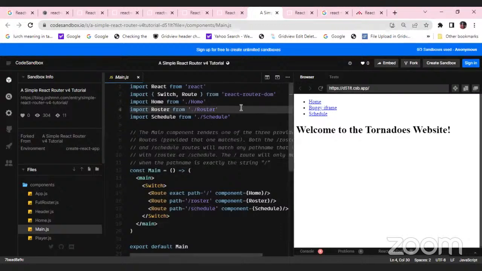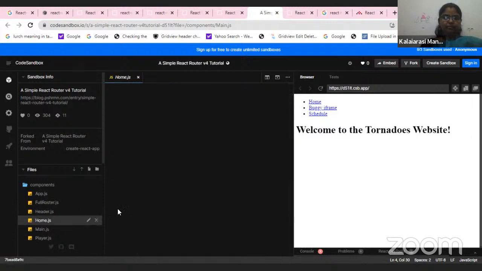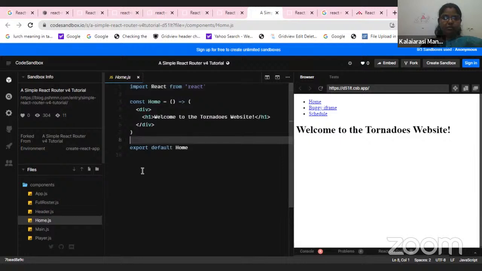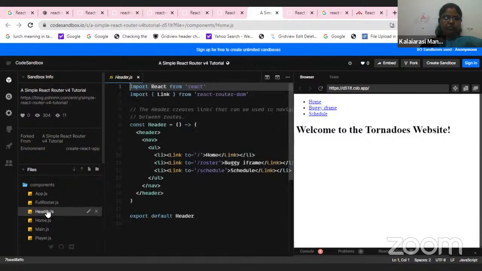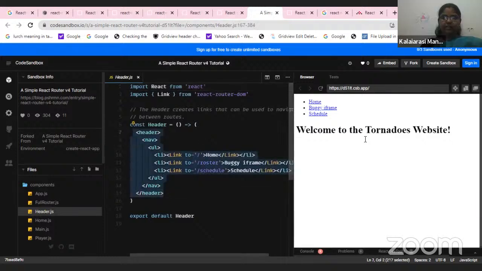So this is a simple application. If you observe, it was taking too long to run in Visual Studio Code, so I switched to this sandbox. So what happens here is, whenever you have a navigation menu, it is your list which you are entering, and so you can find this here. This is the header section which we are rendering with the help of this one.